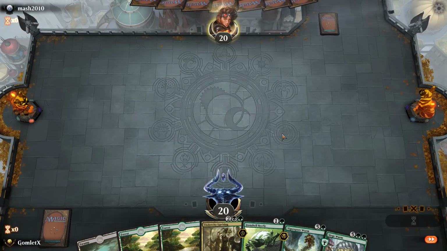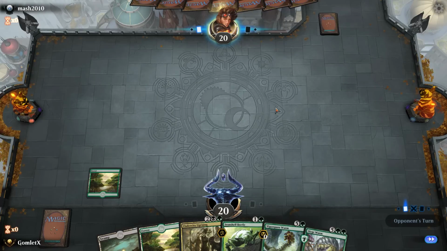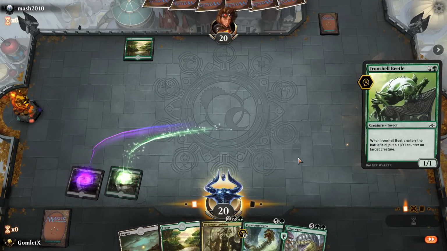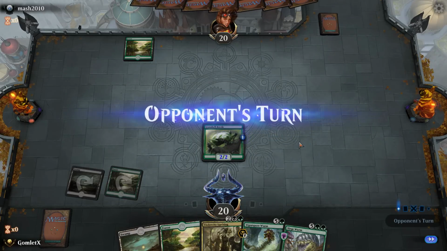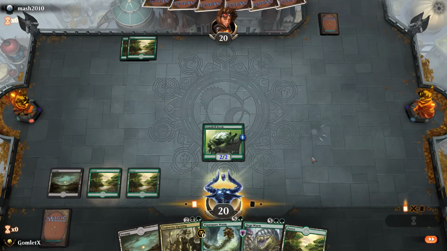The hand is not very good either. I think my curve might be a little messed up. Maybe a little bit too much stuff at the late costs, not enough early game, but I don't know. I've just drawn a lot of bad hands, and that could be my fault. I mean, it is my fault, I'm the one who drafted it, but I don't know if it's just an RNG thing or the deck is bad.